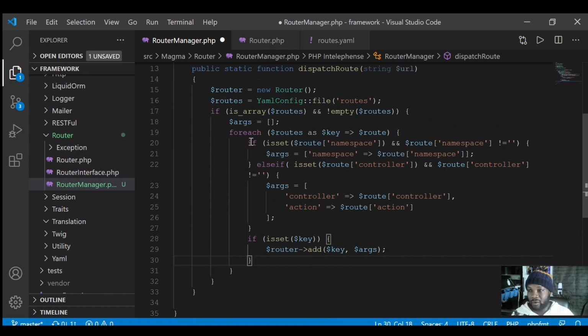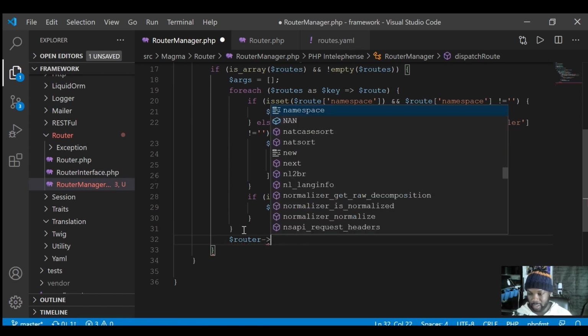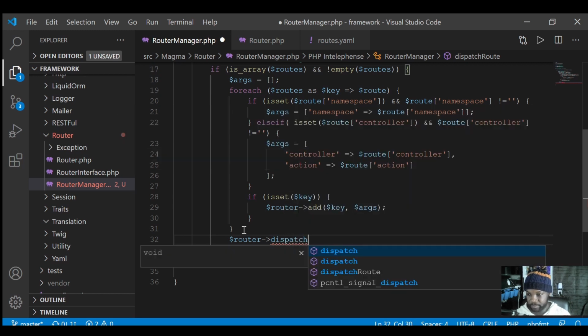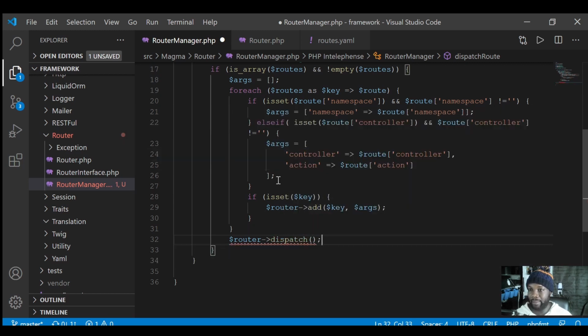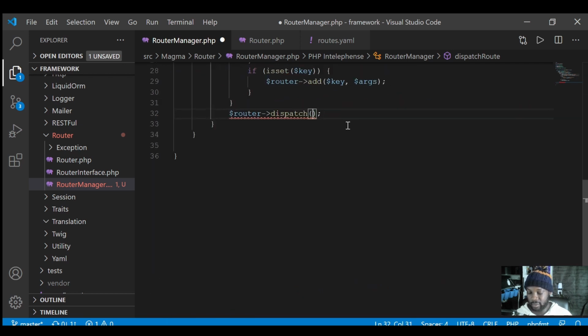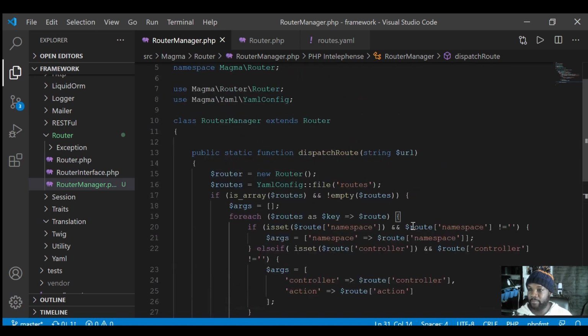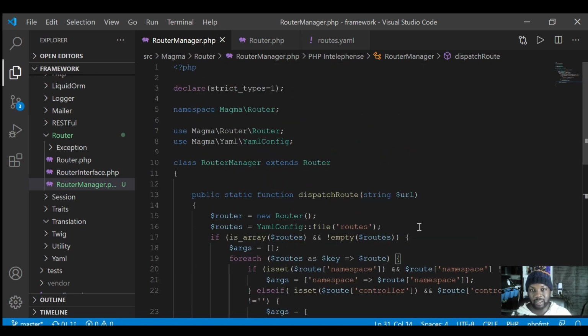So outside of the foreach loop, I'm going to say router, because we don't want that to be in our foreach loop. We want it to be outside of the loop. And say dispatch, I'm going to pass in this actual argument, which is the URL, right? Just like that.